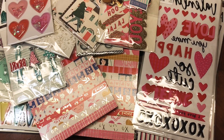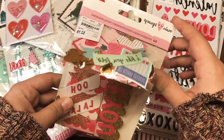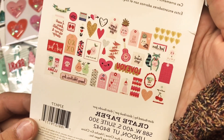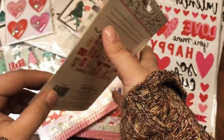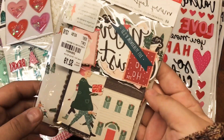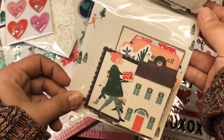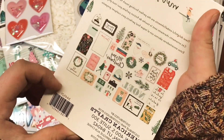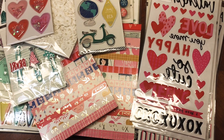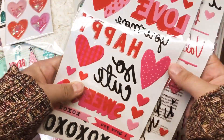They also had the Main Squeeze Ephemera, which is so cool because I can't even find it on scrapbook.com anymore. I was so excited because I used up every single piece last year. They also had the Merry Days collection Ephemera 2, which is nice because this will probably be hard to get next year. I picked up one extra of that — it's probably my favorite Christmas collection that has come out.